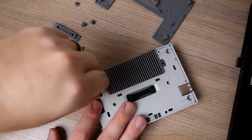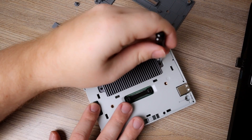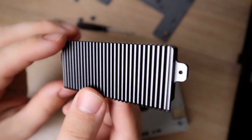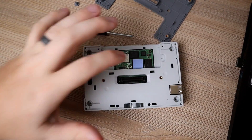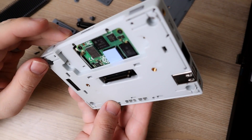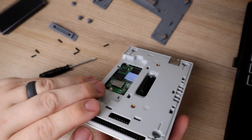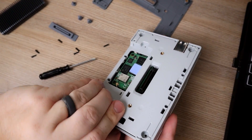It's kind of a good thing to have such a beefy heat sink because if you're going to be using this in industrial applications — I mean there are factories that get hot. I used to work in a Frito-Lay manufacturing facility and one of the biggest problems we had there was equipment like this overheating. Our heat sink is now off — it is a pretty good looking heat sink, and we can see it has a thermal pad on the CPU unit.